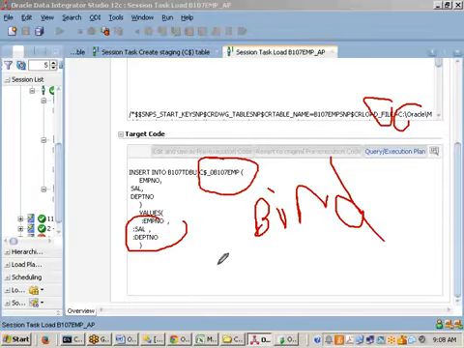Staging table. The LKM job is what, sir? LKM blindly goes to the flat file. Whatever data is available, it will move into the staging area. That's the job of LKM. LKM, the name itself, is loading. Loading means what, sir? It just simply takes the data available in the source into the staging table. That's the job LKM is doing.